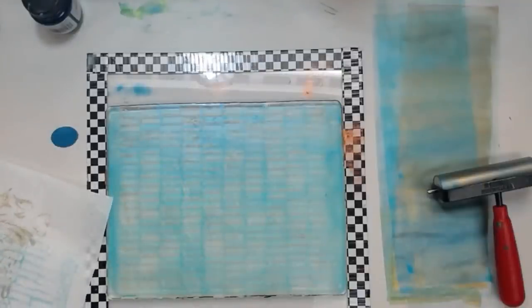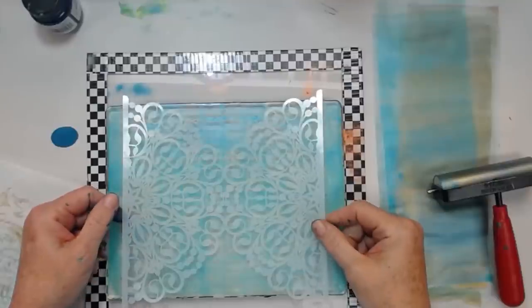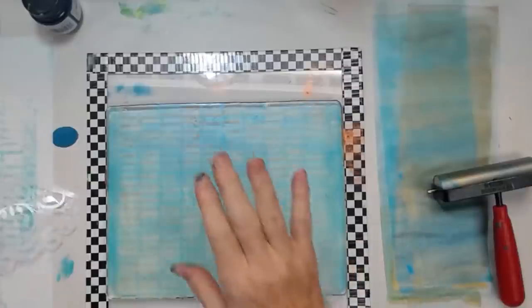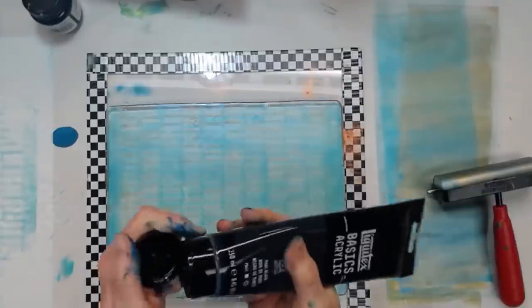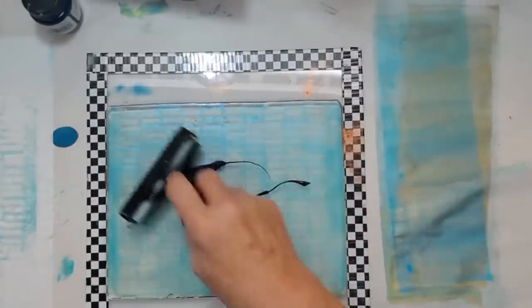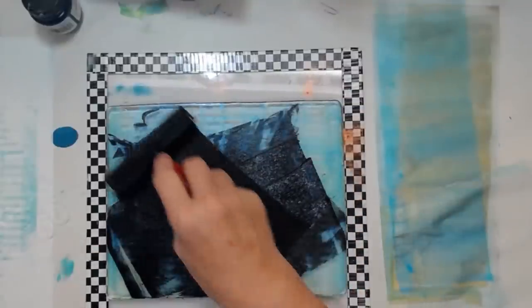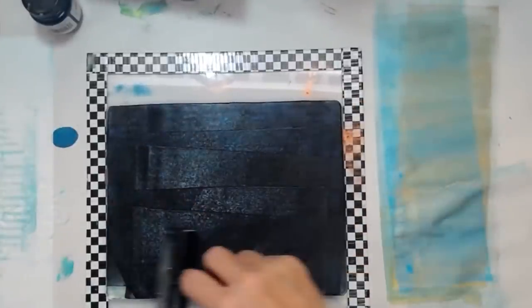So, let's see, what else do we have here? Oh, doppelganger. Let's do doppelganger. See, that's a little bit bigger than this plate. These aren't cut exactly for this plate, but that's okay. Let's do black over this. Oops. See that purpley color in the middle here? When it hits black, it does crazy things. Crazy, crazy things.